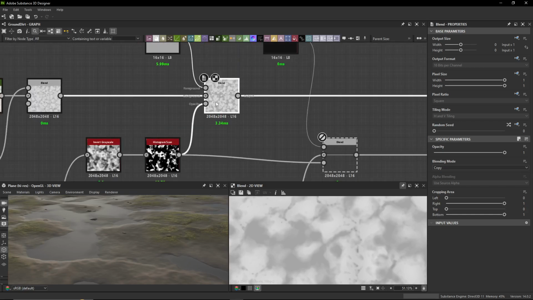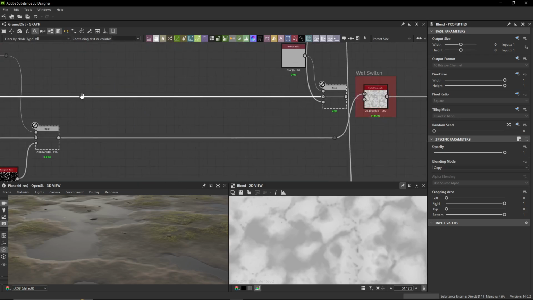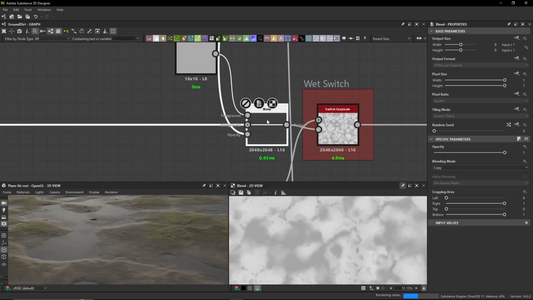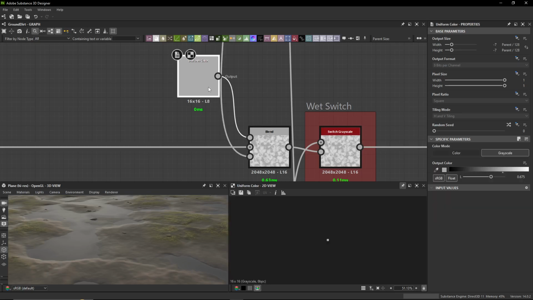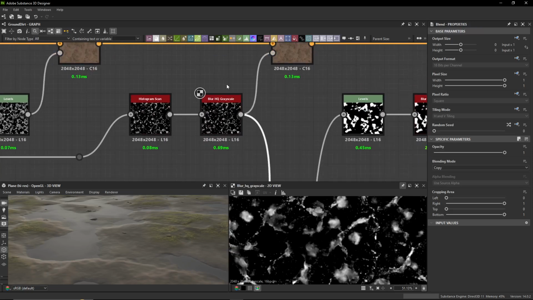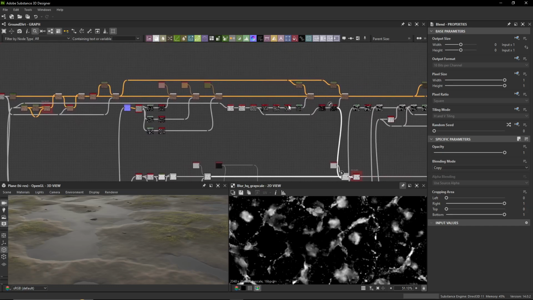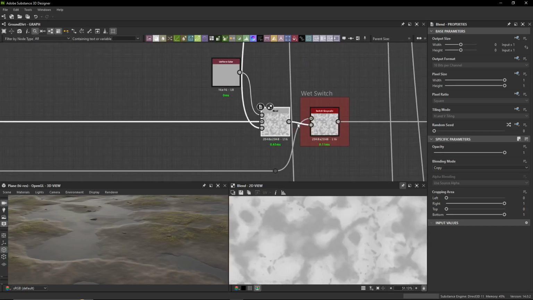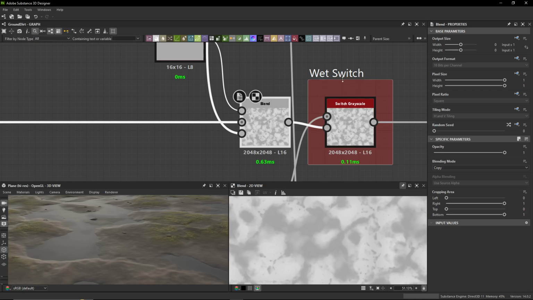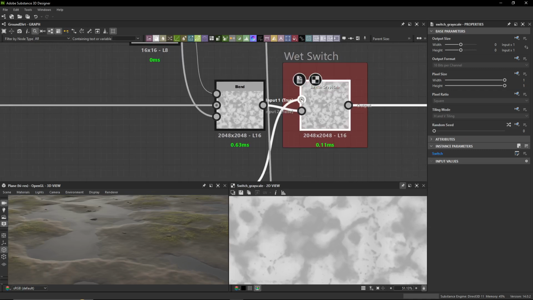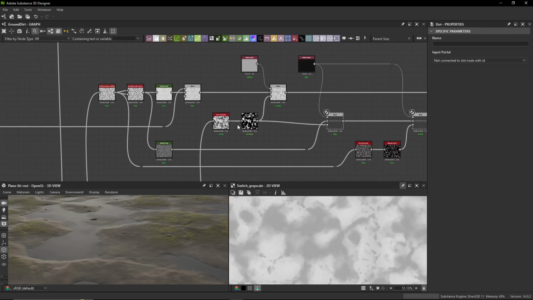So then after this blend here, we continue on into this guy. And then we just do another layer here. We have this uniform color going into the foreground, and then for the opacity, we're pulling from this blur grayscale here. So you can follow where it's at. And then that is going to go into false because we're doing a wet switch. And then for true, we're just going to follow this back.